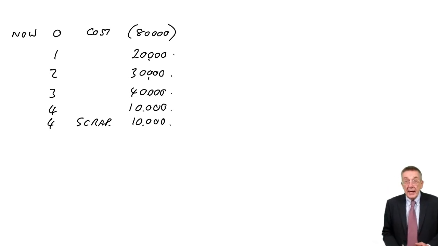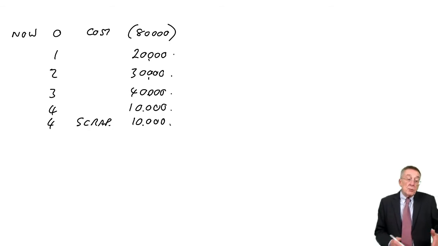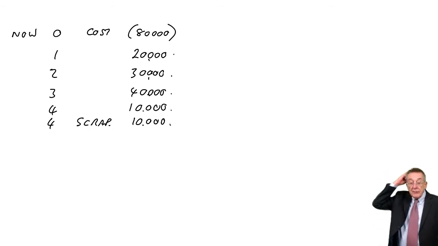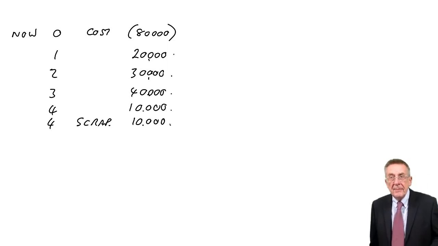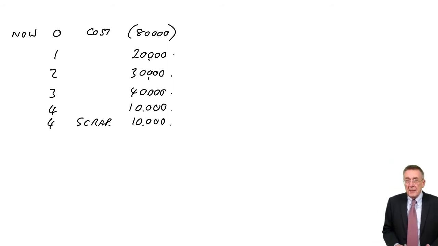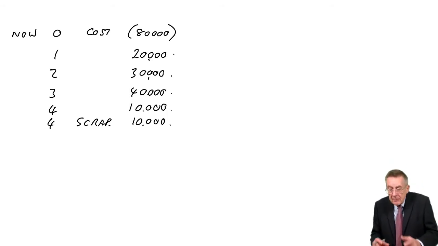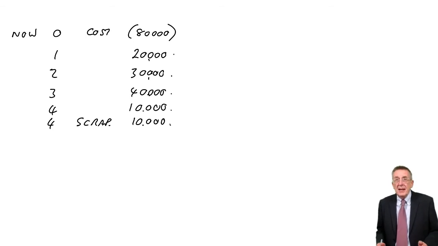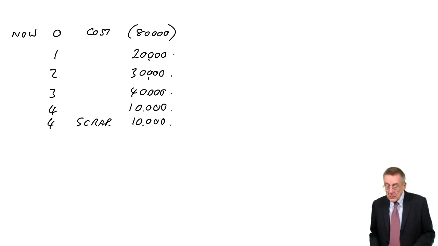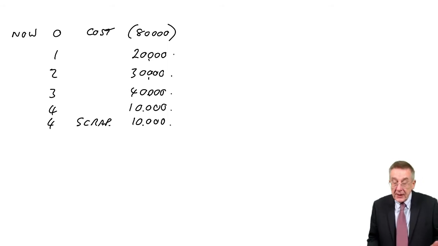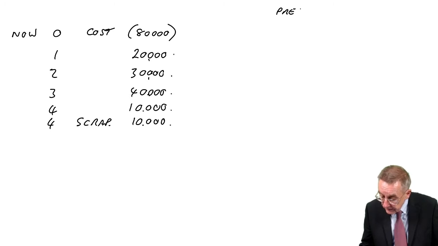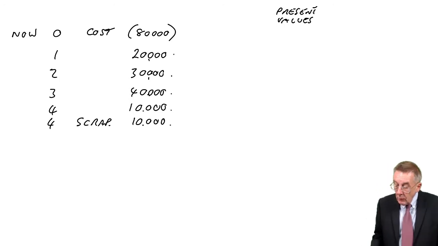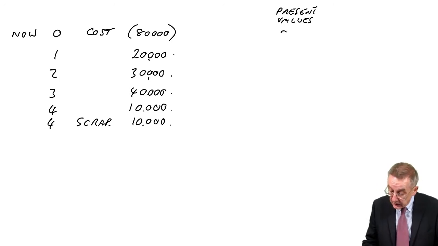The standard way we account for the interest is what we did in the previous chapter. For each of those receipts, we say, okay, it's 20,000 in a year's time. We work out the equivalent amount now. We remove interest, we discount to get the equivalent amount now. So we did discounting in the previous chapter. Let's do it. The present values: well, 80,000 now is 80,000, obviously.